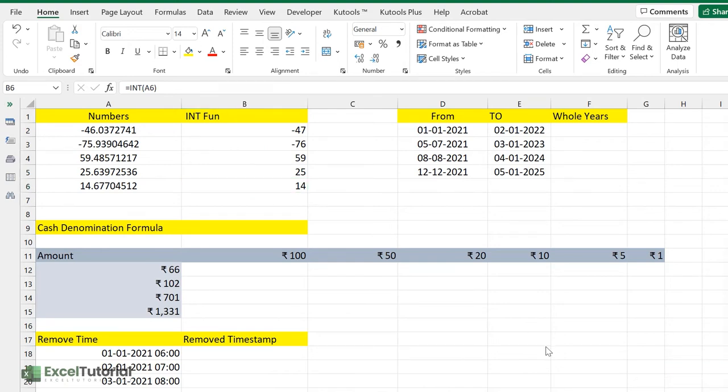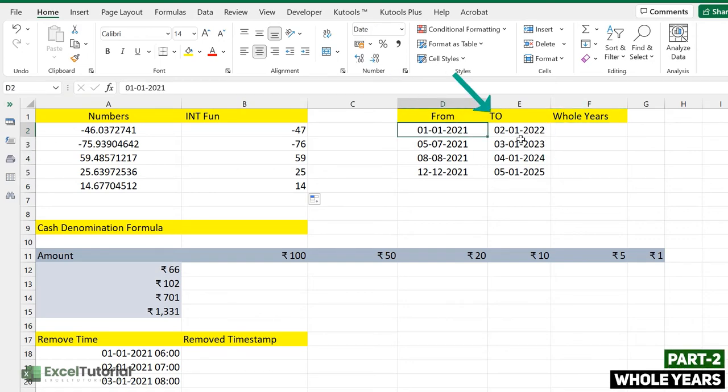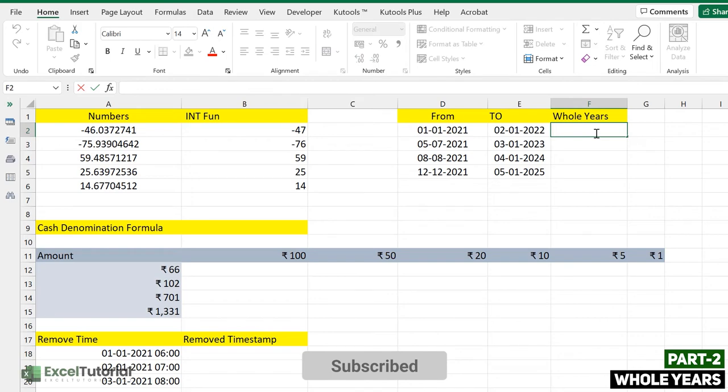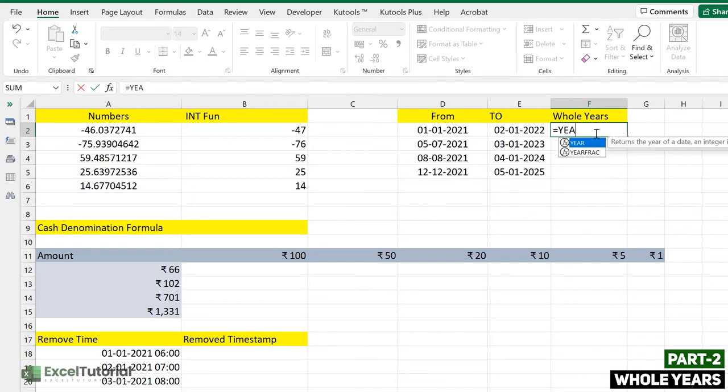In the next example, we are going to calculate years between dates. Here we have two dates. If we want to calculate the years between the two dates, we can apply a simple formula called YEARFRAC. When we type that and hover over this function, it says it returns the year fraction between the number of whole days between start date and end date.